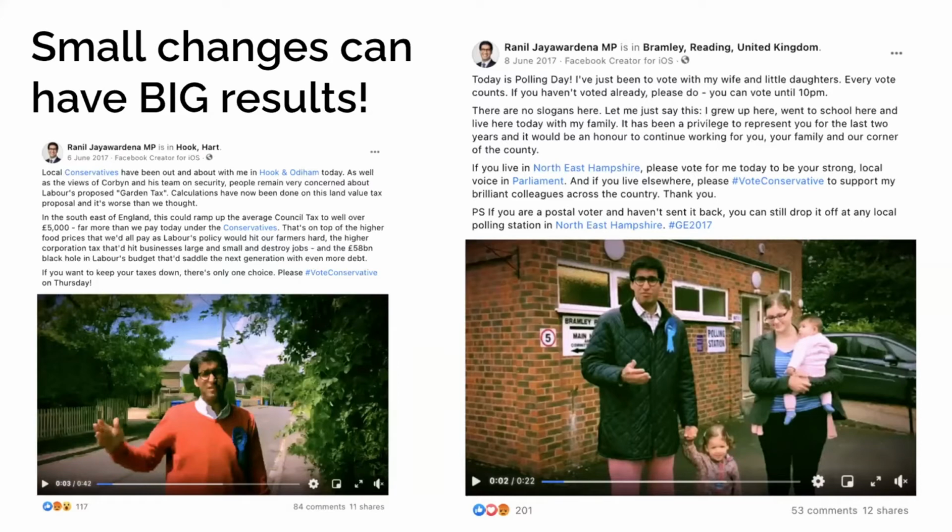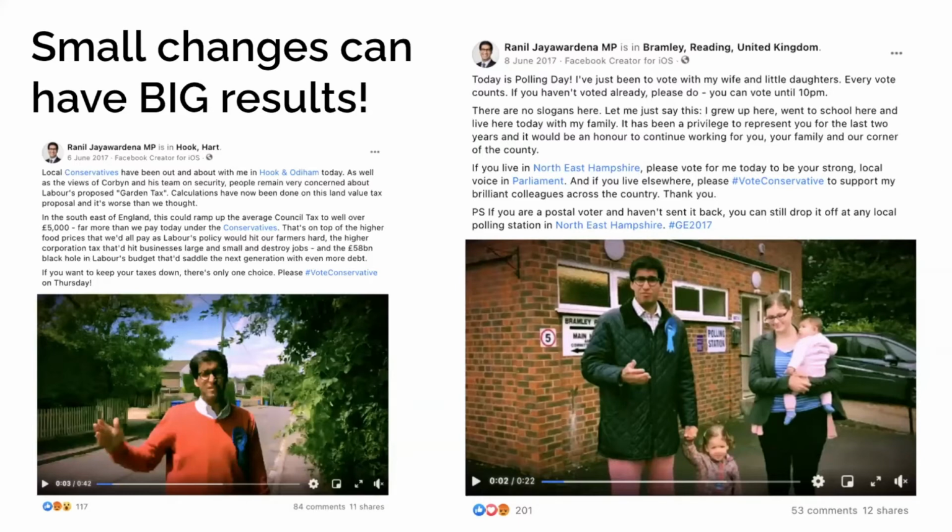So one of the very clear things we learned a few years ago is that these small changes of just adding more components to a video or to a photo image can have a big impact on where your ad is placed in the newsfeed and how often it's seen by your audience. That's a very simple tip that most organizations can pick up.